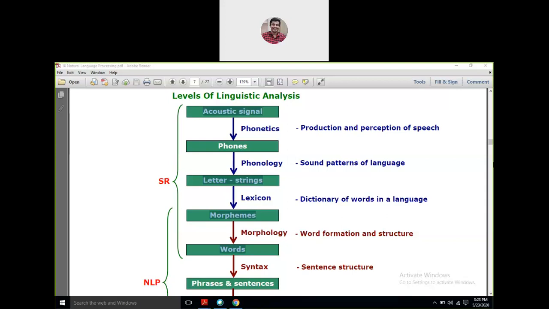password in our mobile phones, right? Later on, when you speak to it, it simply verifies your voice quality, that means pitch, intonation, wavelengths and so on, with the already stored pattern in its database, and then it can allow you access or deny you access, right? But there are some critical applications of speech recognition also.